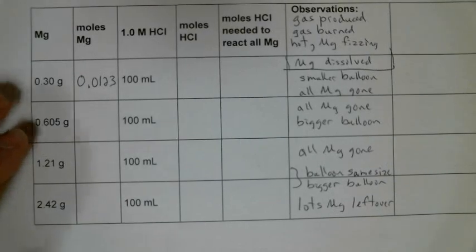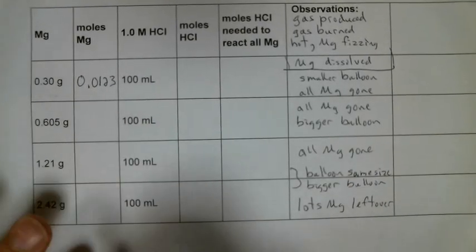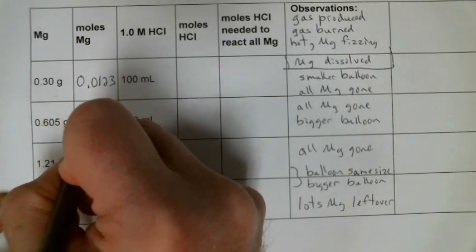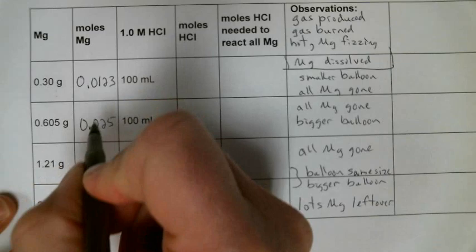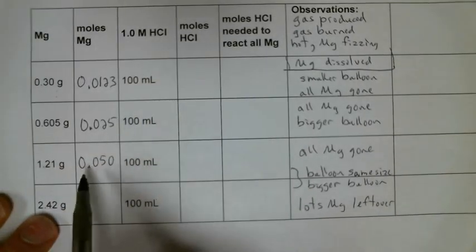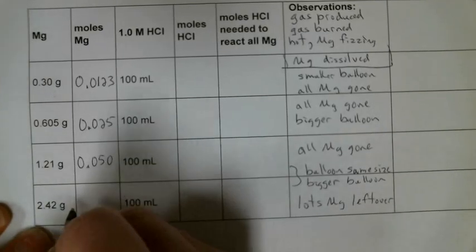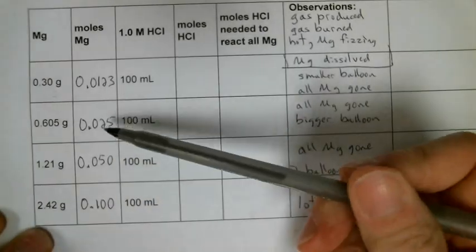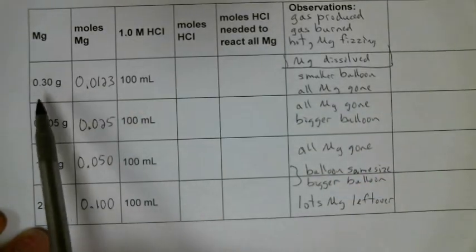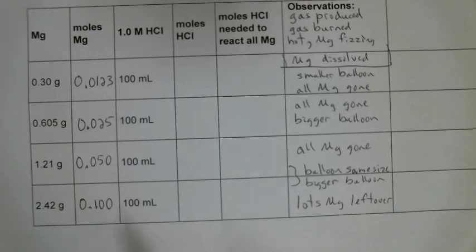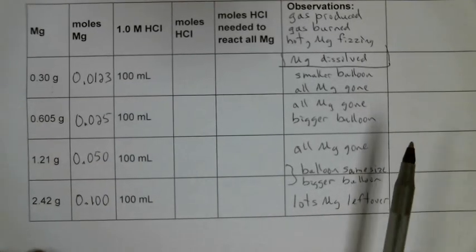Okay, so let's just hop back over to here, 0.0123. And then you don't need to, but go through and practice the other conversions. And see, I doubled it, tried to measure these as carefully as I could so that it doubled, and we'll fill that in. So 0.025, 0.050, and 0.100 moles. So in these ones, it's just doubled. This one I couldn't measure it out far enough to get it exactly half. All right, so that's the moles of magnesium.